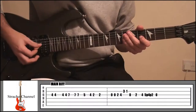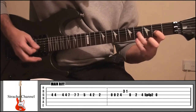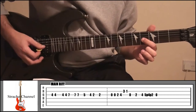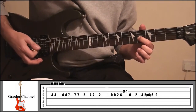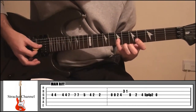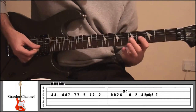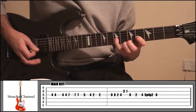So the main riff is going to sound like this then. Okay, so to start off with, index finger on fret 4, string number 3. We're going to play that 4 times like this. So 1, 2, 1, 2, okay? Then your little finger onto fret 7. We're going to play this 3 times. So put it together with the 4.